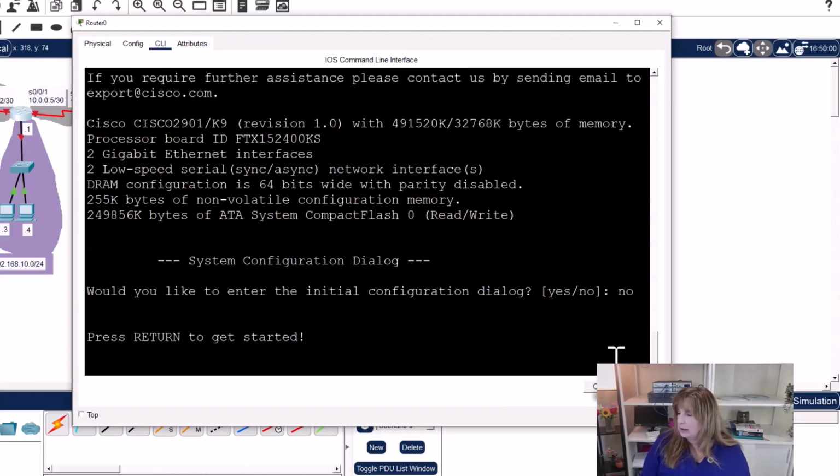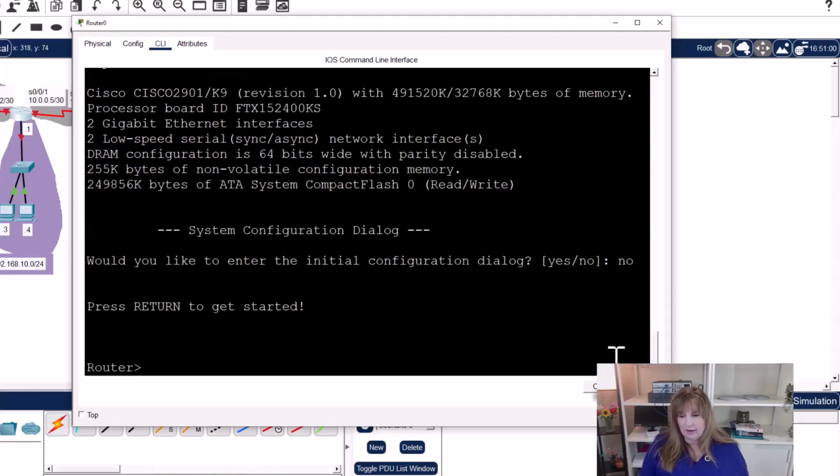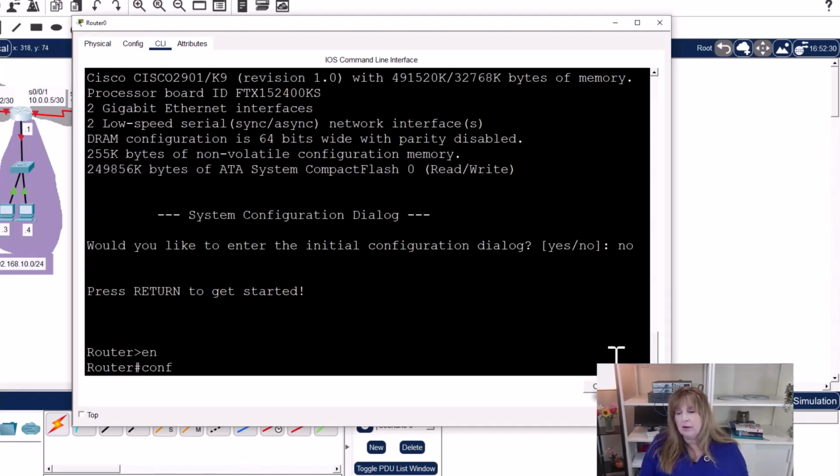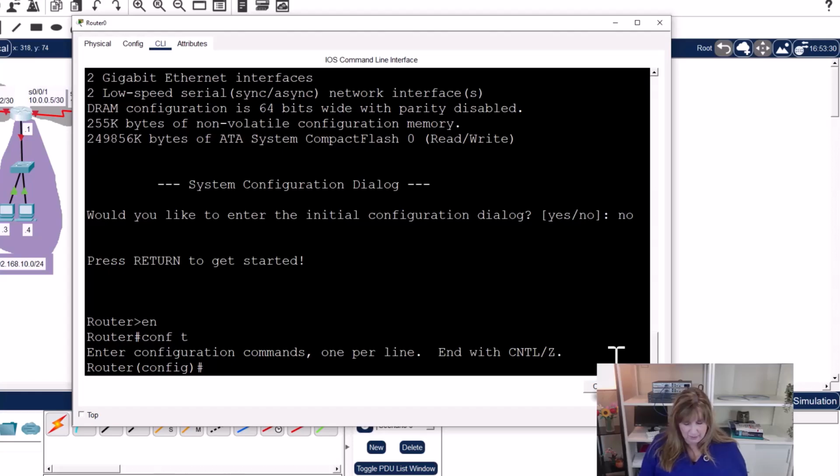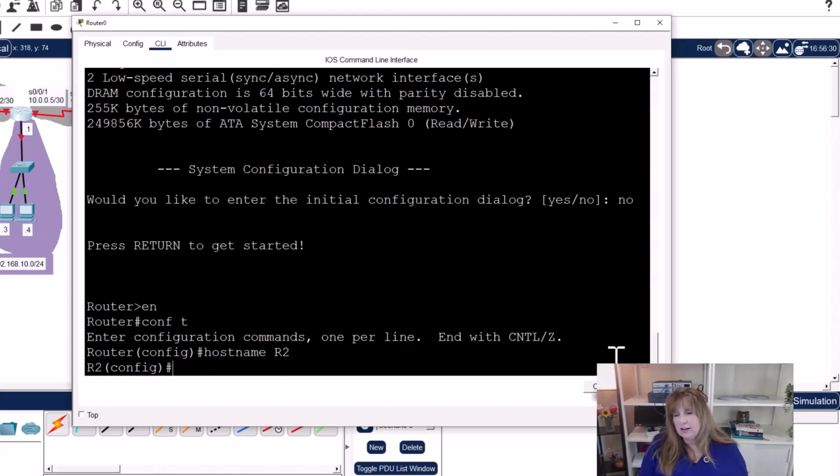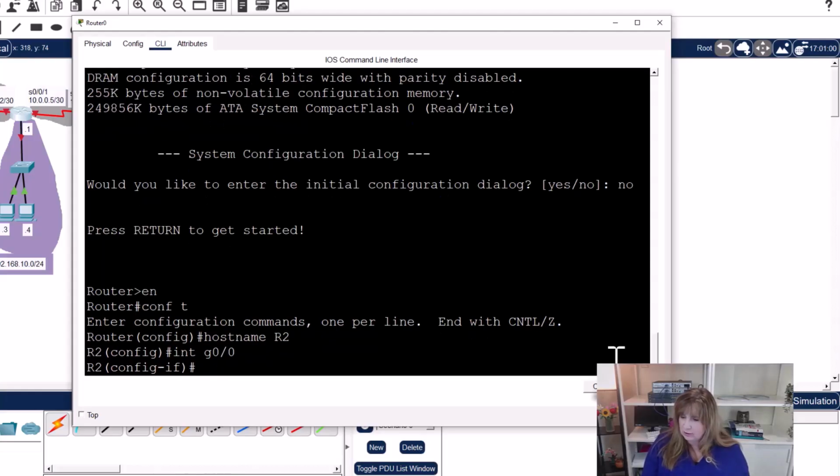No, we don't want to enter the configuration dialog. Enable, conf t, give it a host name, R2. We're going to be real inventive here. And let's configure all three interfaces that are on this router. Interface gigabit Ethernet 0/0.